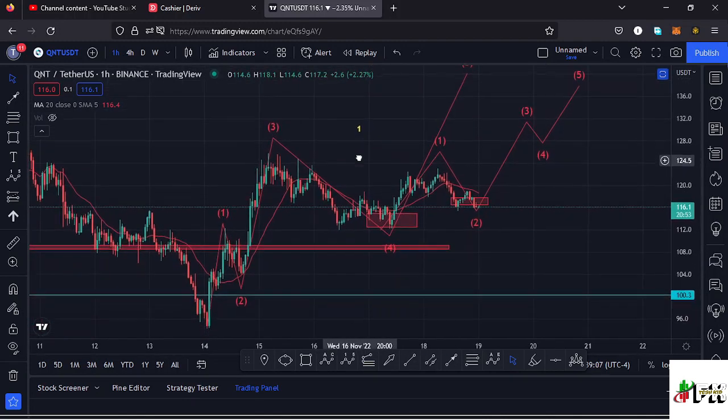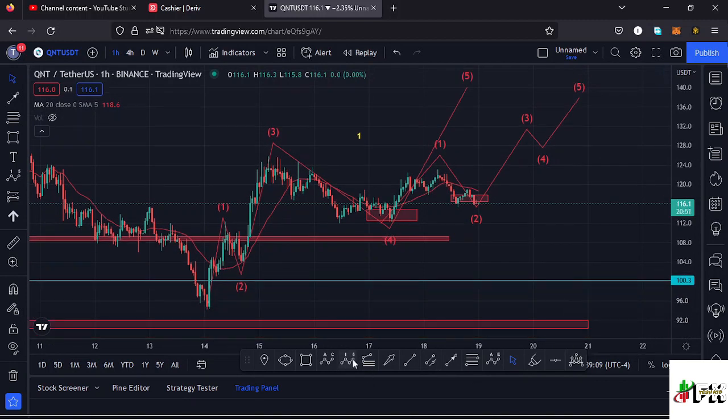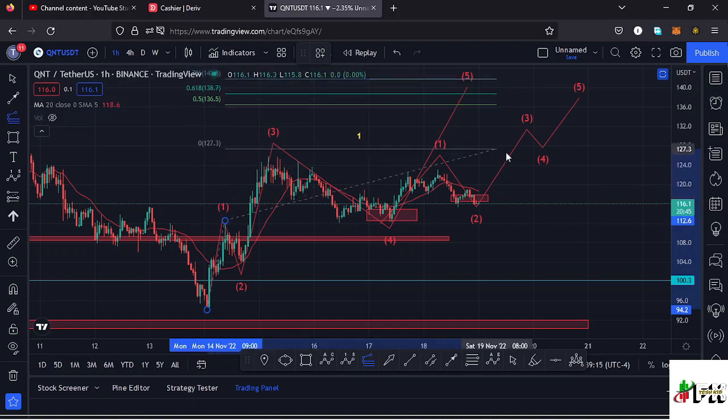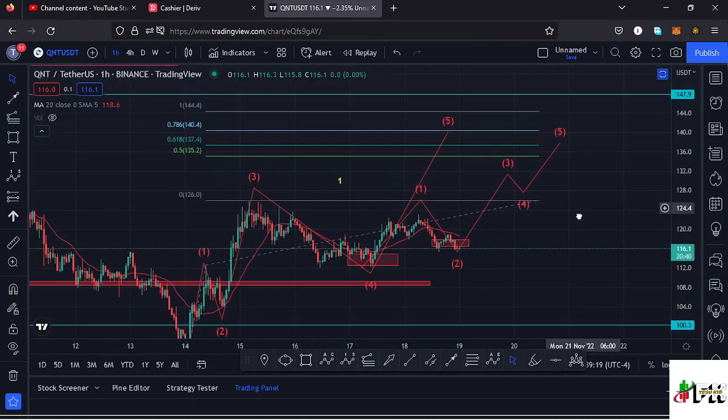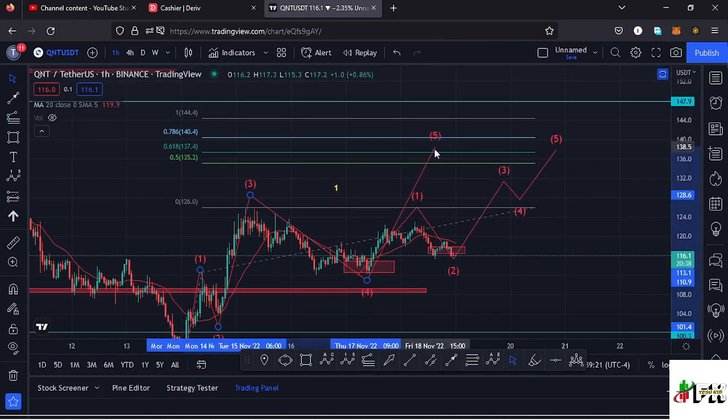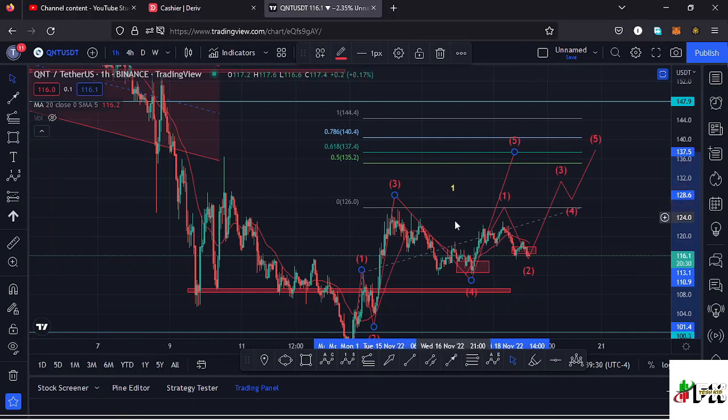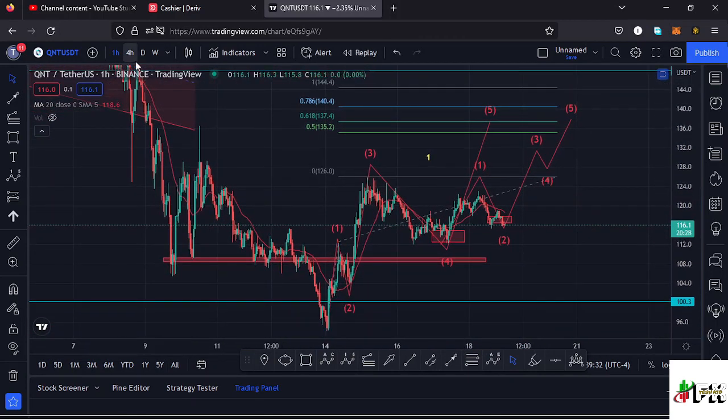And to give you a minimum target area to the upper side in the formation of this wave 5, I can use the Fibonacci's, connecting them from the low of the first wave down here to the high of that first wave, then drag the fibs to the high of the wave 3 to give me a minimum target area to the upper side in the formation of this wave 5 to also complete the formation of that higher Elliott wave count 1 at the fib level 0.618, and that perfectly lies at the $137.4 mark. So that is the minimum that I would expect that movement to the upper side to do.